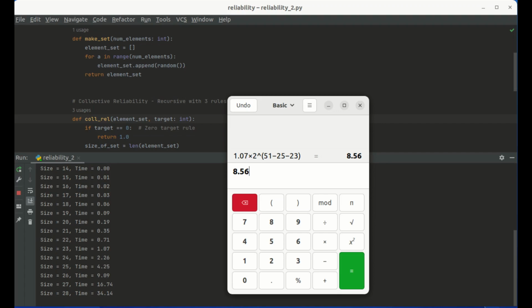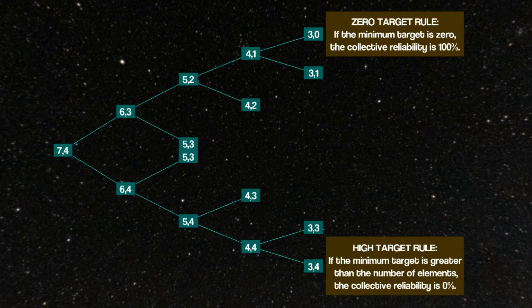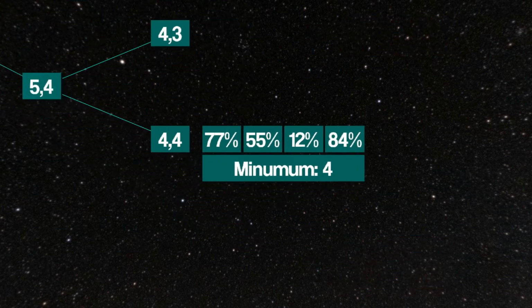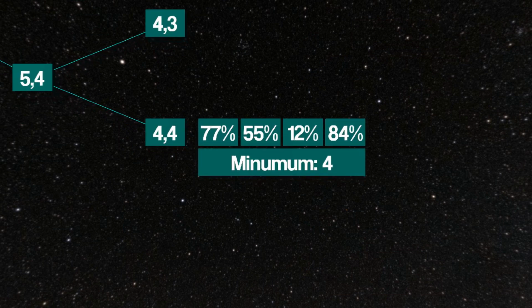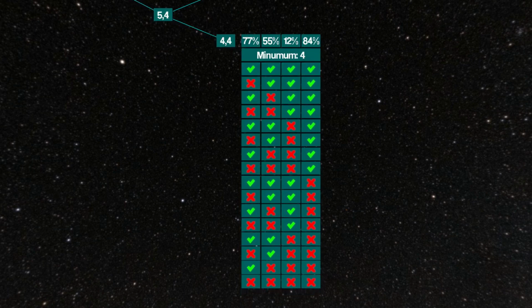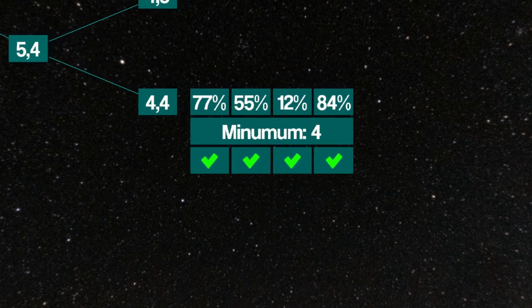Let me show you some other stuff I found. The last time we looked at this diagram, we found these 2 rules. Let me show you a few other rules I found. Let's start by clearing some space and then focus in on this problem here, 4 elements, target of 4. If we break down the outcomes, we can see that there's only one outcome that we're interested in. And this is going to happen regardless of how many elements are on the list. As long as the target is the same as the number of elements, there's only ever going to be one outcome we're interested in. So it's a waste of time looking for any of the others. In these cases, we should just simply focus on the top outcome and calculate it.